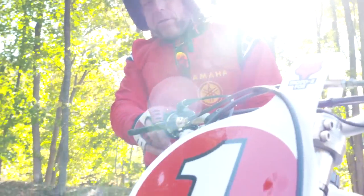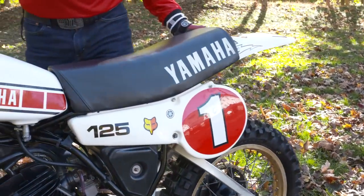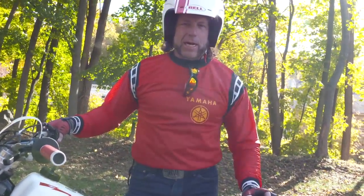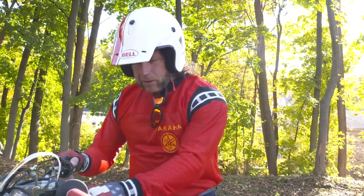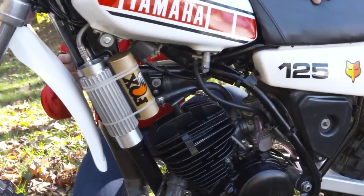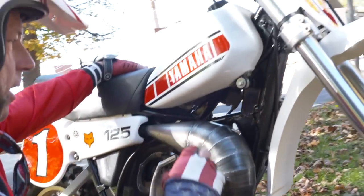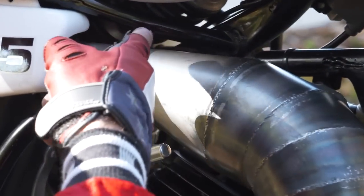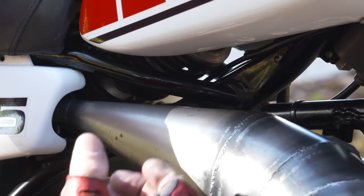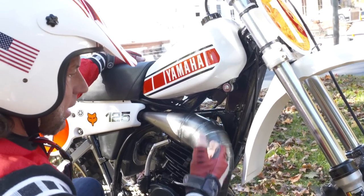It has the standard factory front end and rear end with 50 millimeters, or around 2 inches, more suspension travel than the 79. And it's a completely new frame design based off of what they learned on the factory bikes in 78 and 79. The down tube on the front here is a single down tube. Earlier in the 70s, there was a double down tube. It's a single down tube chrome alloy frame that's strong, rigid, and light. And if you look, the shock was no longer encased inside of the down tube, so the shock runs a lot cooler, in addition to having the remote reservoir for the first time in 1980.